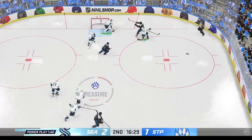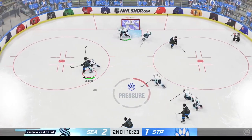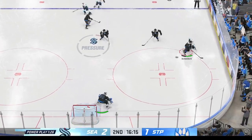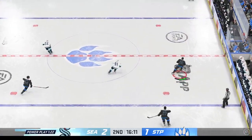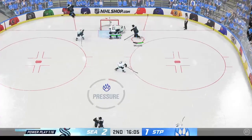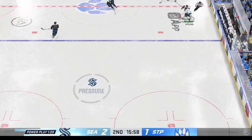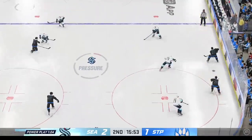Driving right to the front! St. Petersburg's got the puck against the half wall. And it banks off a stick in traffic. Puck scooped up by Gould. St. Petersburg's penalty killers get a hold of it. Centering feed! Picked off in front. Looking to break out here on the power play. The Bears take over on possession.